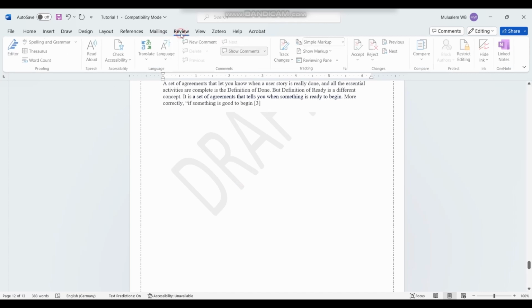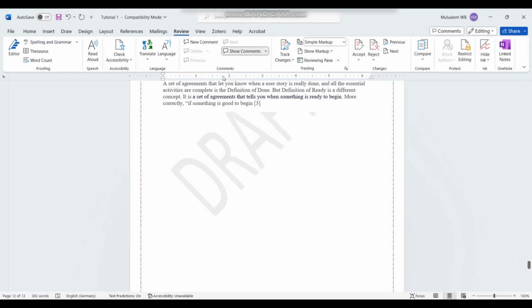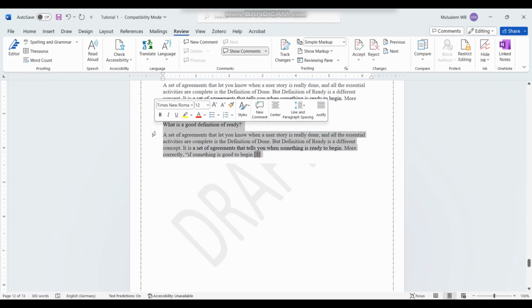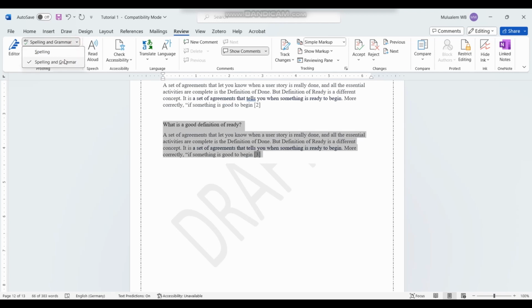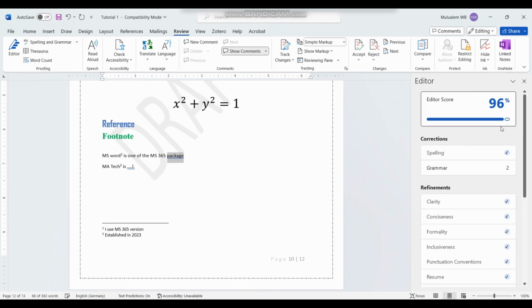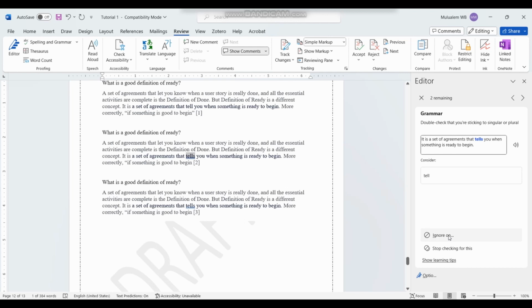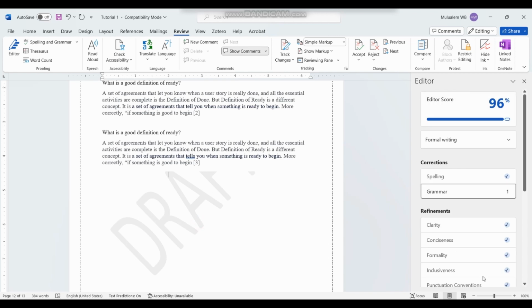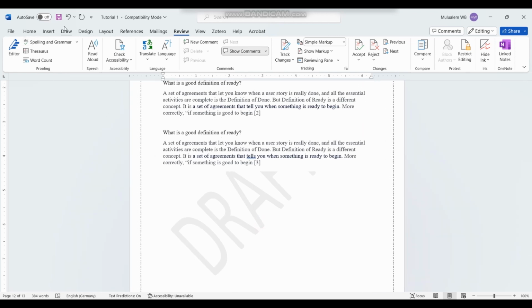Then I have the review tab. On the review tab, this is just general information, mostly. The first thing is we can check spelling and grammar. If I want to check the grammar and spelling, I can select this one. It suggests fixes for grammar or such kinds of errors, which tells us to edit on the page. So we can use such options for checking the spelling and some grammar.